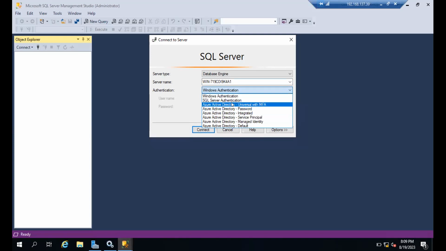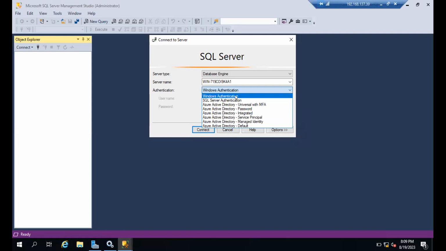So these are the Azure Active Directory options. So that's what I'm saying. Microsoft is trying to integrate the current versions or future versions to Azure. So that's why you can see these many options. But for the older versions like 2016, 2014 and all, you can see only these two options, guys. Windows Authentication and SQL Server Authentication.